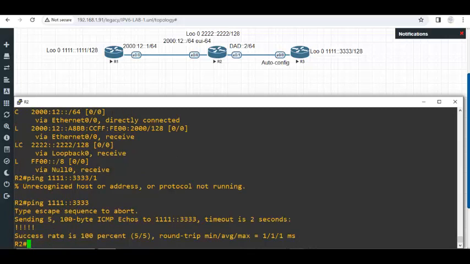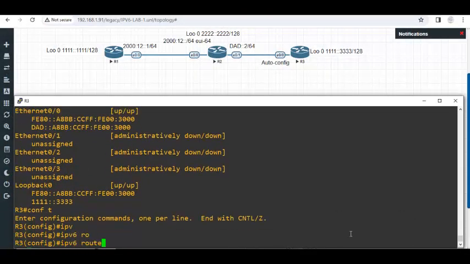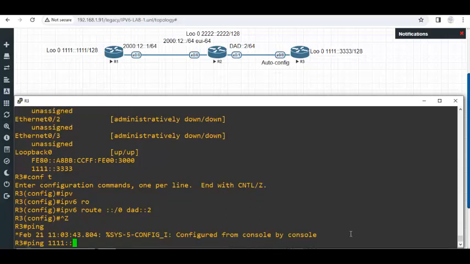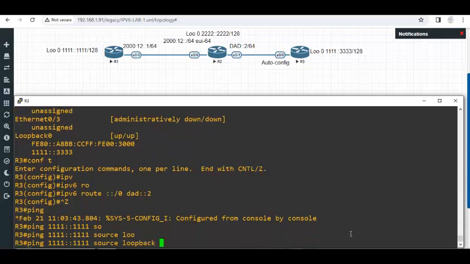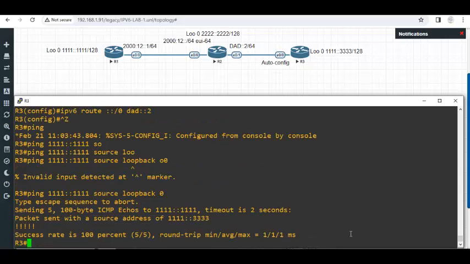Now, I would like to tell you a very important message. You can have both IPv4 and IPv6 on the same interface. Say, for example, show IPv6 interface brief. You have this address on E0/0. Now, if you want to have interface E0/0 with an IPv4 address, very well, you can have 10.10.10.1. Nothing wrong. Show run interface Ethernet 0/0. You see, you have both IPv4 and IPv6 addresses.